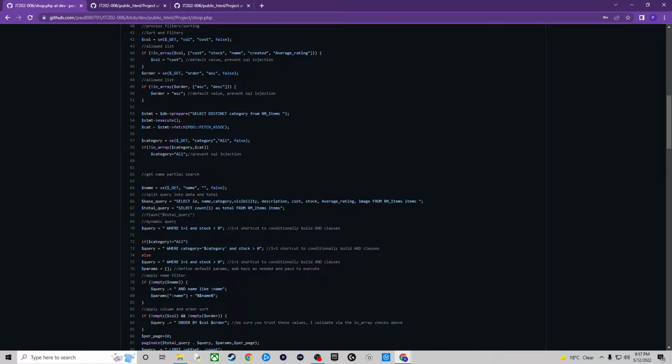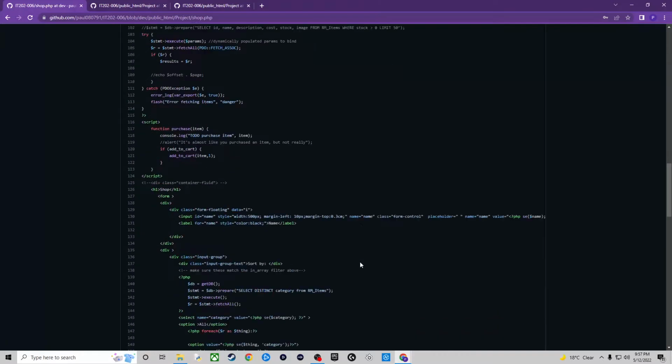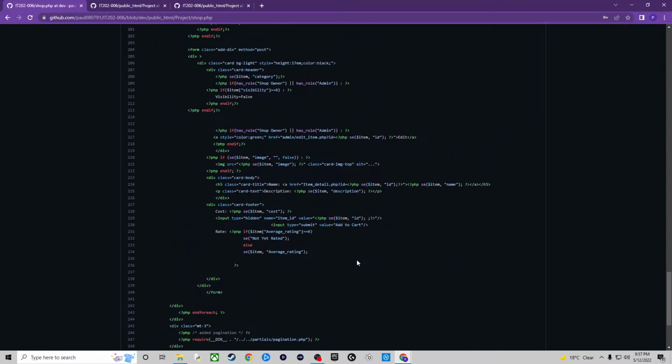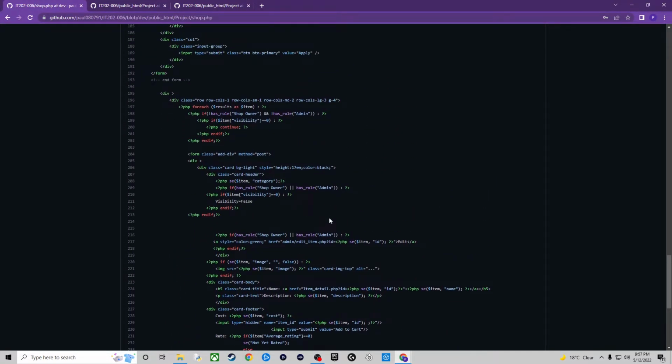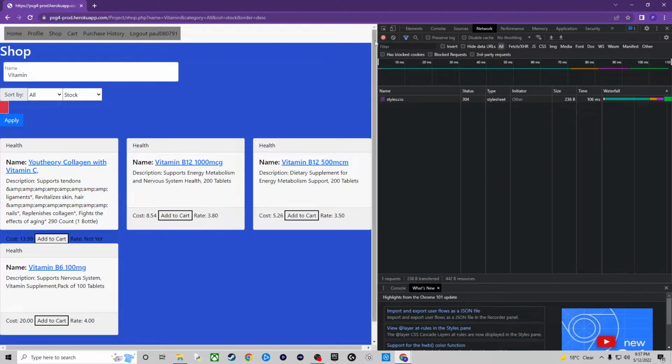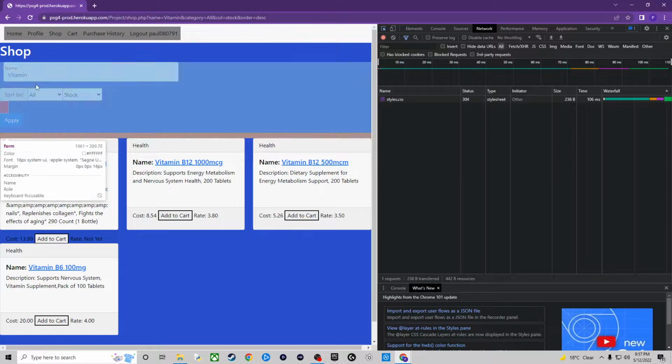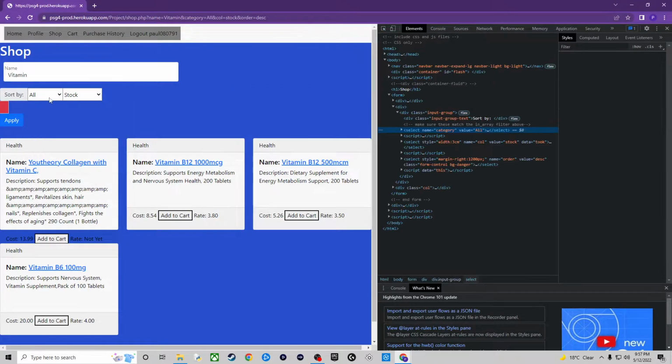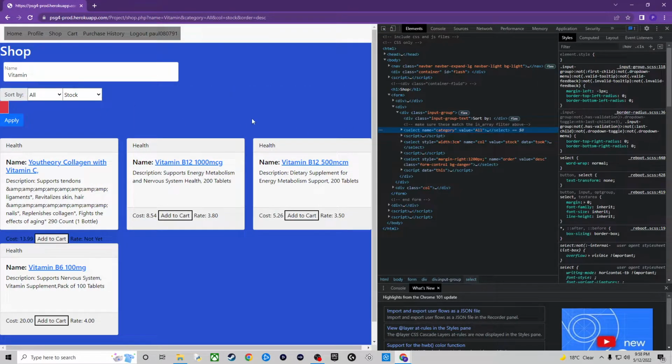So I'm going to put it under a variable cat, and then I'm going to get the category, because I have a category input here. Oh, I can show you here. You see here, you see name, category.